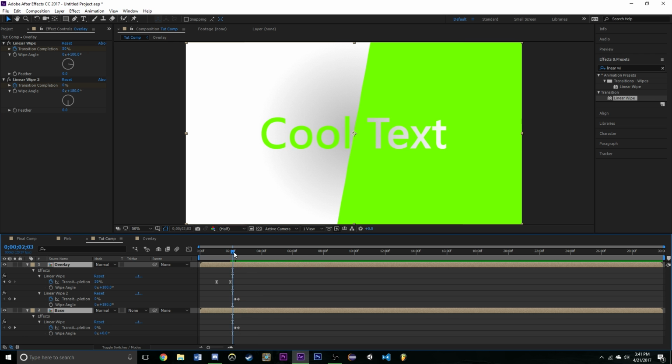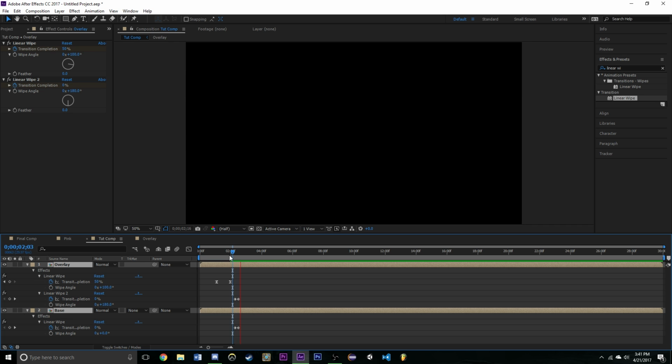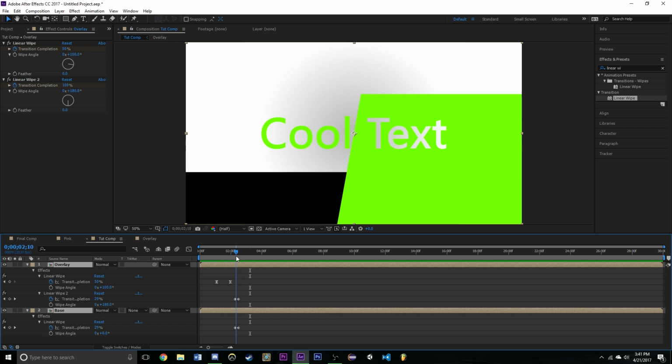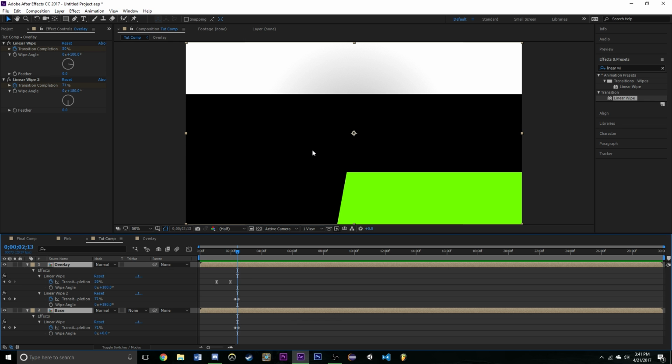But as you watch, you're going to see we're going to have a problem here. So if I play this, you can see how right in the middle, it looks like that, and that's not what we want. We don't want that. We want this to have its own separate black field that it actually carved out. So in order to do that, I'm going to deselect this, select this layer.